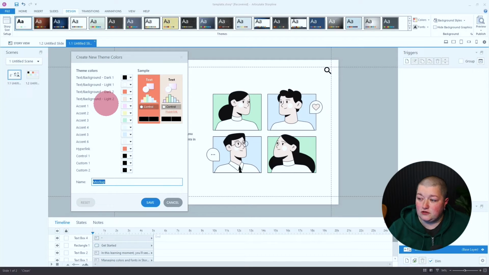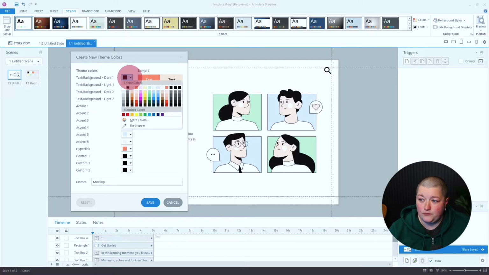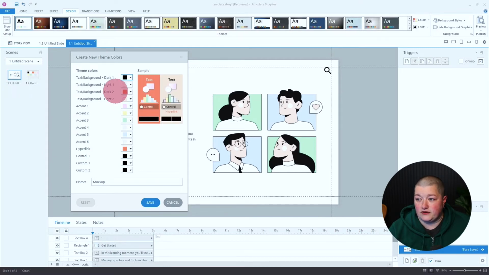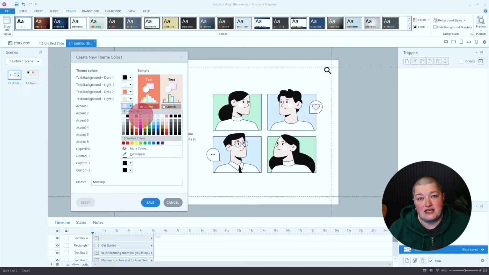So what I've done is I have applied these colors. Now, if I just click on this very first one, you can see here there's a line of colors, and then there's a gap, and then there's all these different hues underneath. Can you see that? Now, that top line is actually your theme. So if I click on any of these to show you, you can see it's got this theme applied.